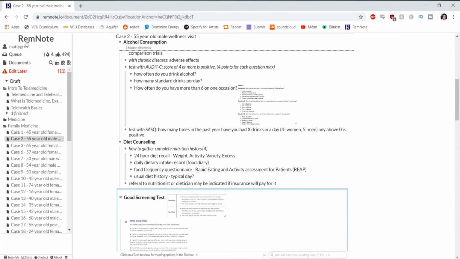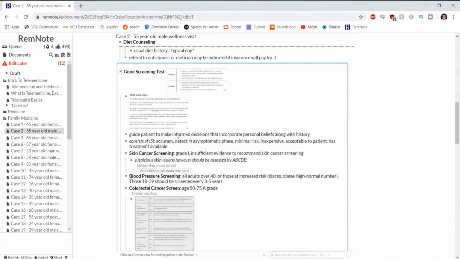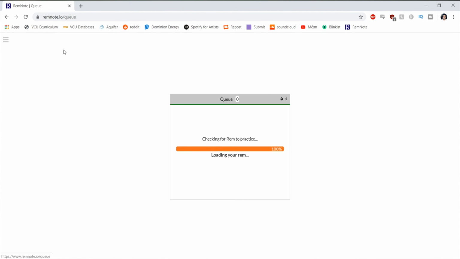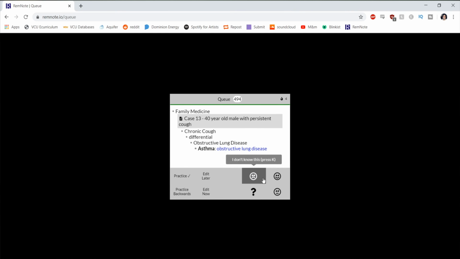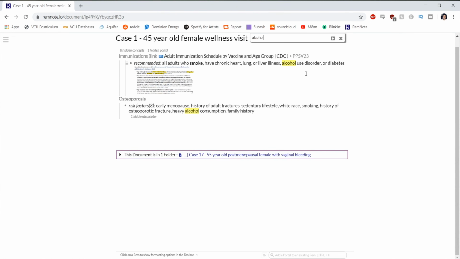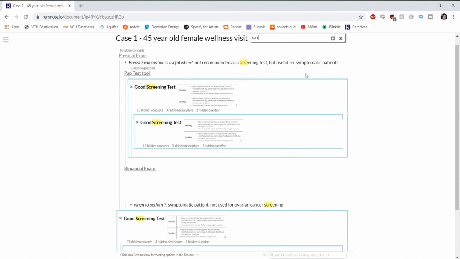So the program that we specifically love to use is called RemNote. It has a really great interface for note-taking, which automatically turns your notes into flashcards. It also has a spaced repetition software built into it and an incredibly good search function to find any piece of information you need instantly. So this basically makes your traditional notes obsolete.